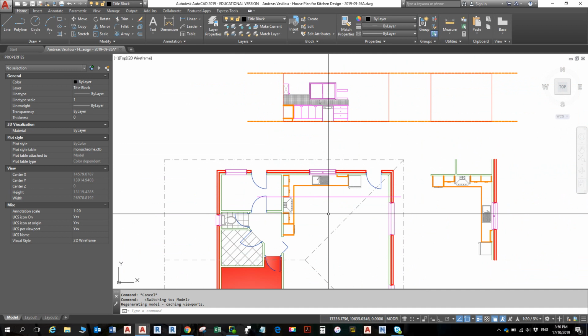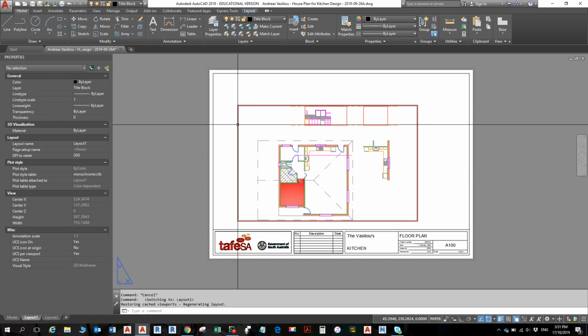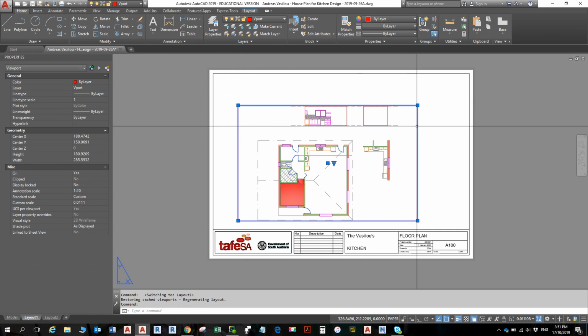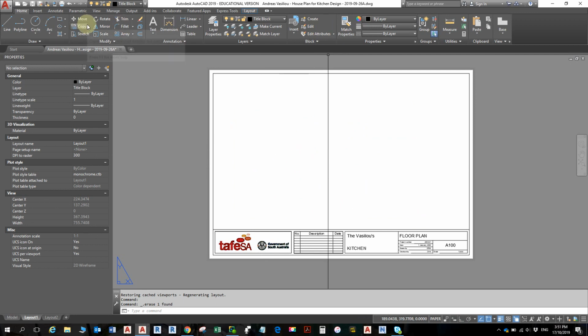Okay, so what we are doing is flicking over to layout, which most of you have done already. By doing that, it automatically puts in a viewport. Some of you have been looking around and haven't got the viewport in there, so I might run through that again because I can't remember whether I actually showed you how to do it. But by default, there's one there. I think I'll delete it and show you how to put it in again. So if you had to do a new one, how do you do it?